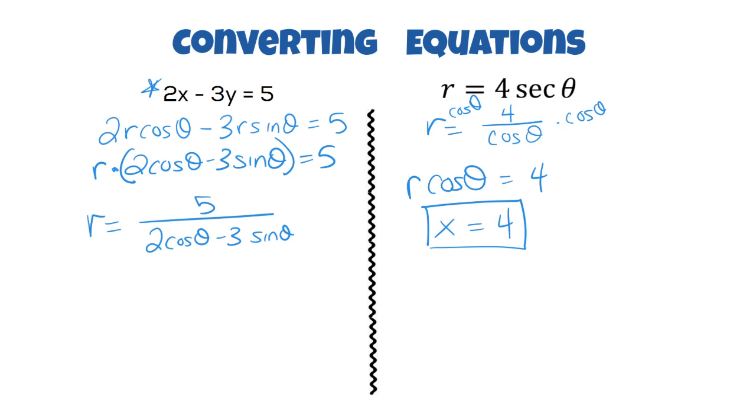So what that means is this original one up here, if I were to graph that on my polar graph, it would graph as a vertical line as well. Right, so it converts very nicely to this pretty simple little equation right here. But you've got to go through these steps to get it to that point.